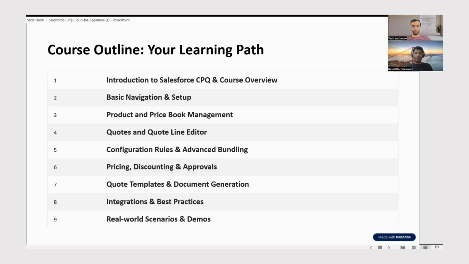So now we'll understand what we are going to go through in this particular series. We have completed the introduction to Salesforce CPQ and its course overview. We'll go through basic navigation and how to set up the CPQ settings we have to configure.